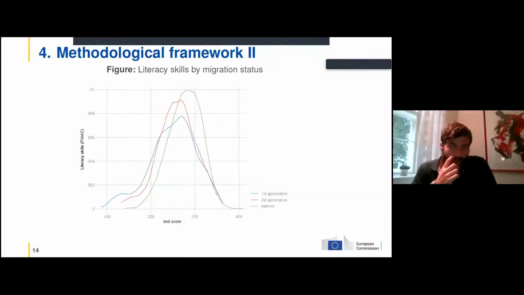Having said this, this is just to show you the difference in literacy skills in Austria between natives and migrants of the 1st and 2nd generation. It's not surprising, and it's also the same in other countries. Typically, natives have higher language skills, German or native language skills, than migrants. And you see that especially in the 1st generation there is quite a number of people that have low literacy skills. If you look at the blue line on the left-hand side of the distribution, you see there's actually a kink. And these are exactly the people that would be affected by the social assistance cuts that were intended to be implemented in Austria.